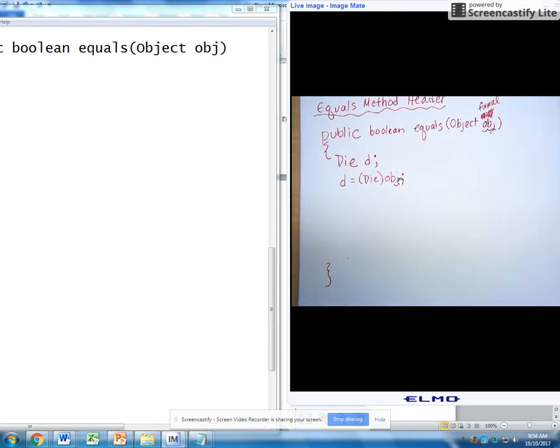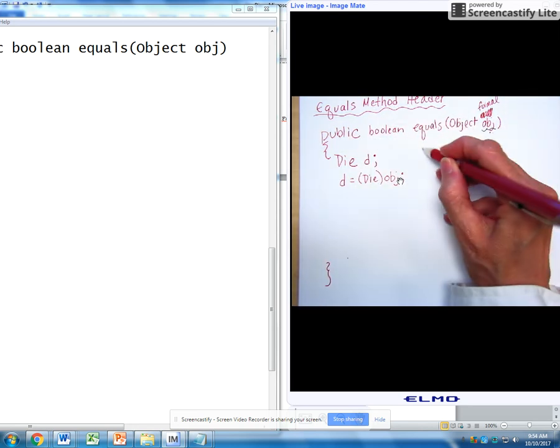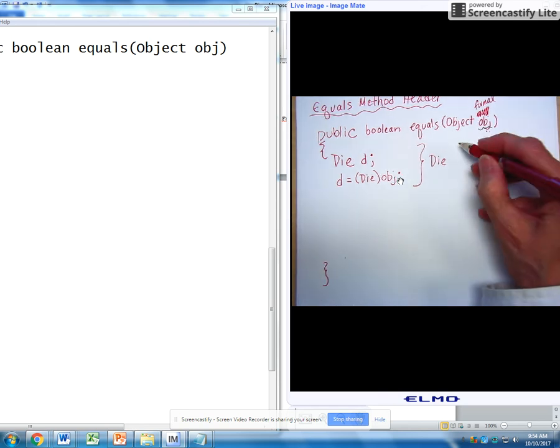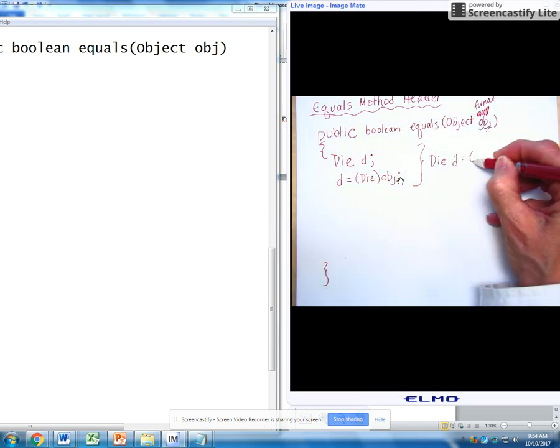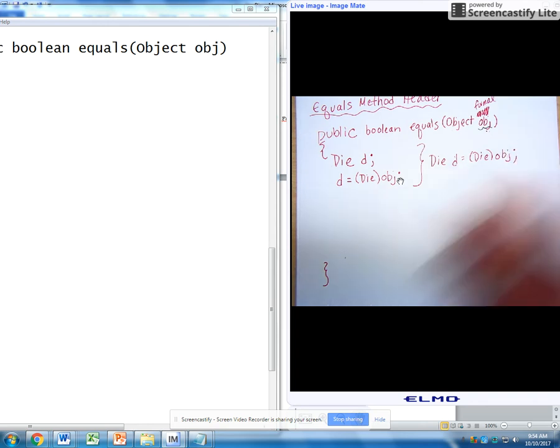And this will work because all objects are descendants from the object class. So these two steps are really important. If you don't like writing it that way, you could write it all in one step. You could say Die D equals (Die) OBJ.